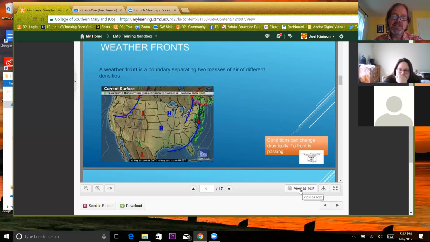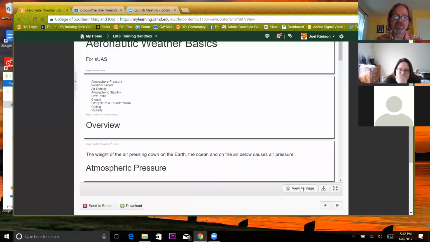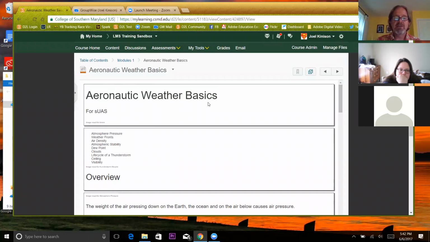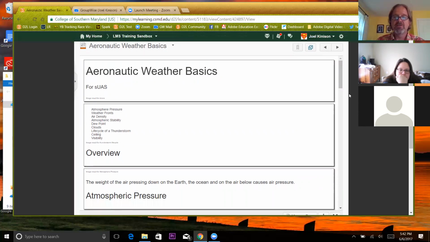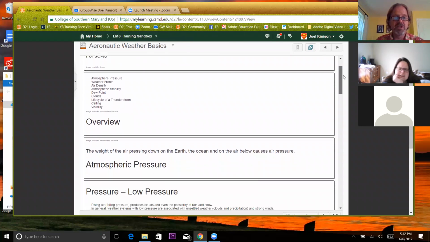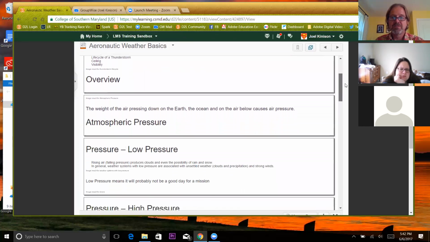But there's also an option here. It says view as text. Think of this as your ADA button. If you had an ADA person who was viewing this from a screen reader, they would switch to the text view, and it would tell them to switch if they were using a screen reader. Unless you had images that needed to be displayed.